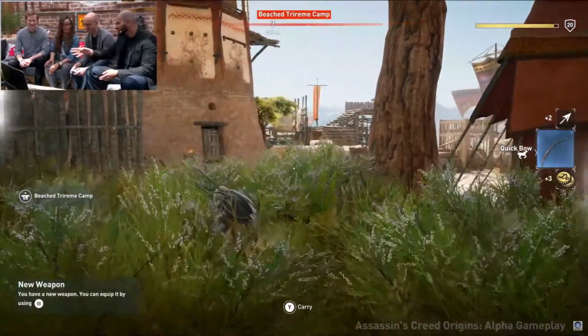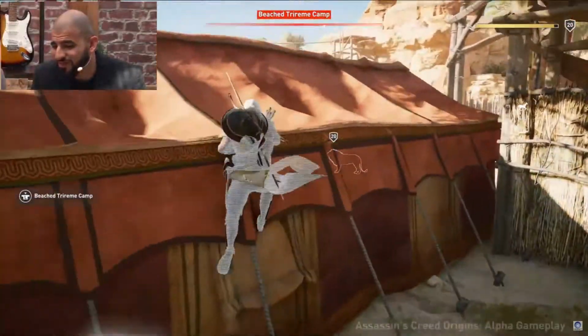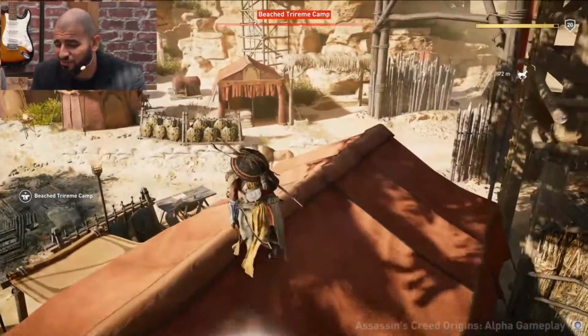So here we go. So we just picked up a bow. So this is something that's really important in Assassin's Creed Origins. It's gear.